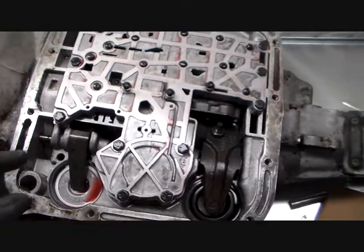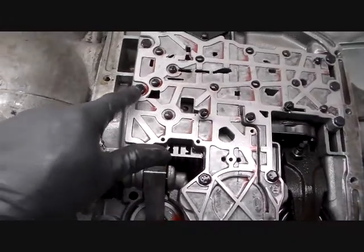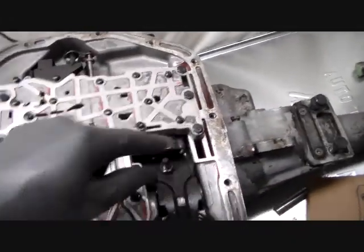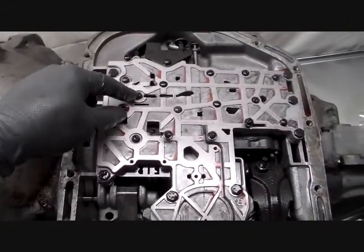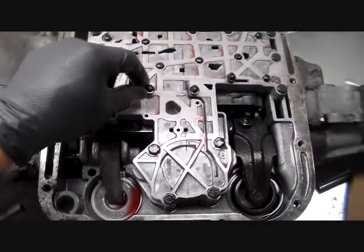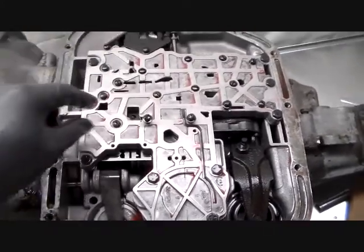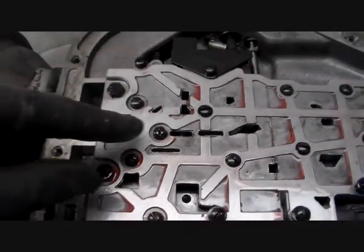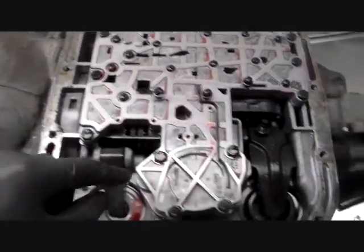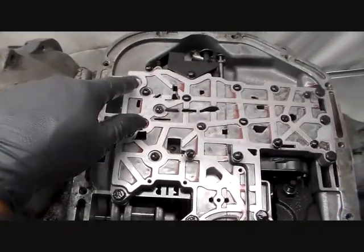So after that, what we will do, it's pretty simple. We're going to remove 10 bolts out of this valve body. You've got 1, 2, 3, 4, 5, 6, 7, 8, 9, 10. These are hex head bolts, 7/16. Nowhere, no how does it say take these screws out right here. And you see we've got 3 that are popped up. That's where the filter goes. I've just put them back in for safekeeping. But do not touch these flat, slotted screws right here. Not at all, not right now. Don't touch them. The only thing we're taking out are these. Let me do it again. 1, 2, 3, 4, 5, 6, 7, 8, 9, 10, and they're 7/16.